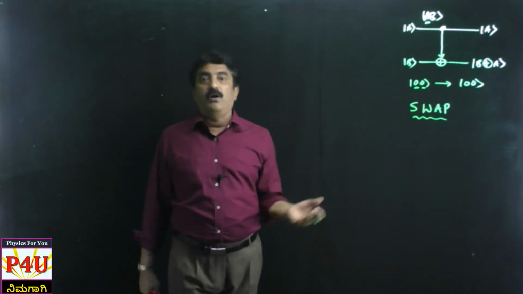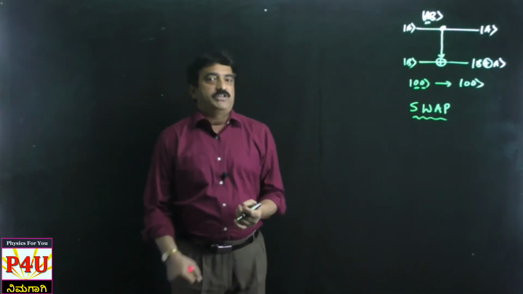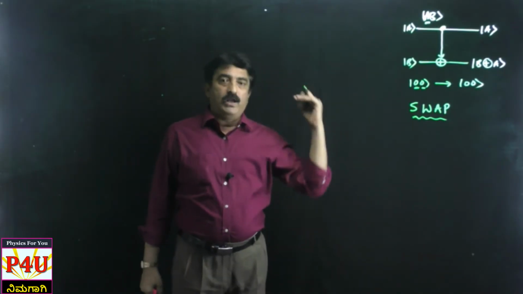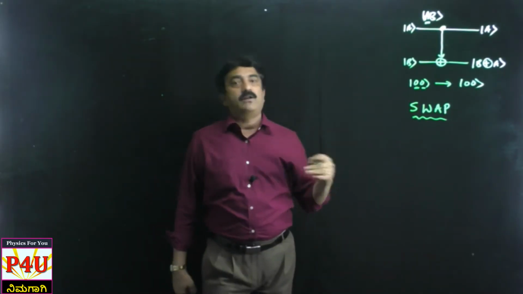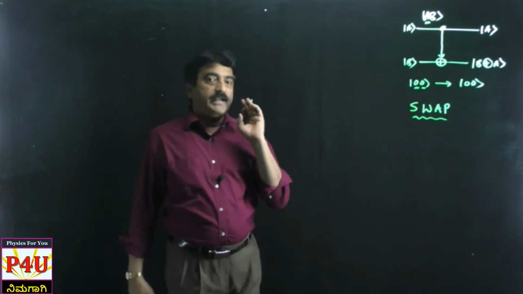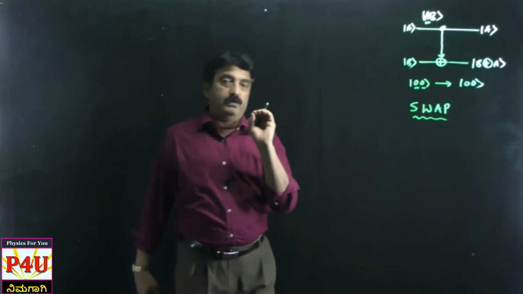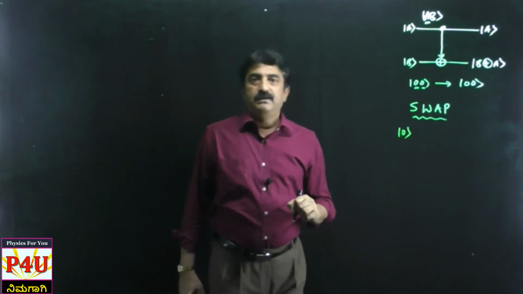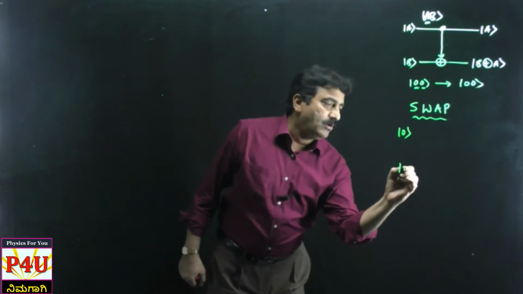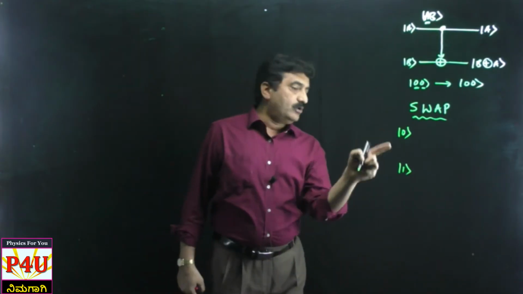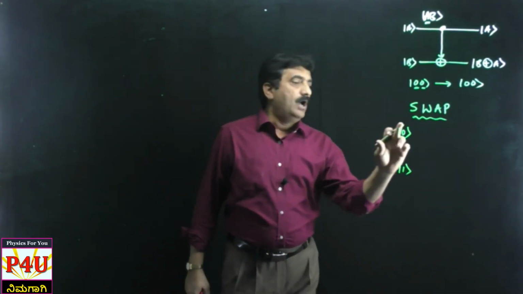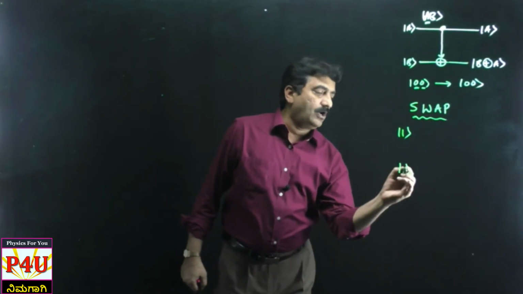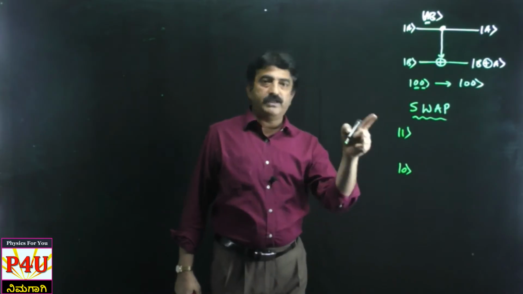When it comes to quantum algorithms, I may need this situation. So I should have one such gate which can swap the control and target. The control should become target, the target should become control. That is the purpose of the swap gate. See, it is like this. I have 0 as control, I have 1 as target. So 0 should become 1, 1 should become 0. Or I have 1 as control, 0 as target. Same thing, 1 should become 0, 0 should become 1.